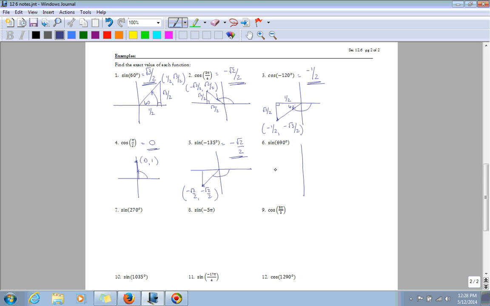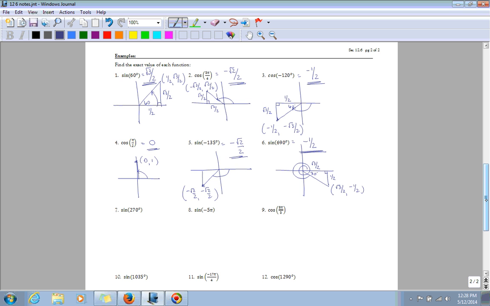Sine of 690 degrees, you have looped the circle. So if you go 360 plus another 330, you've gone 690 degrees. That means you are 30 degrees shy of completing the circle. That means you're looking at a 30, 60, 90 triangle. Across from the 30 is 1/2. Across from the 60 is the square root of 3 over 2. So you're looking at the y coordinate of this point. It goes positive square root of 3 over 2, negative 1/2. The sine of positive 690 degrees is equal to negative 1/2.